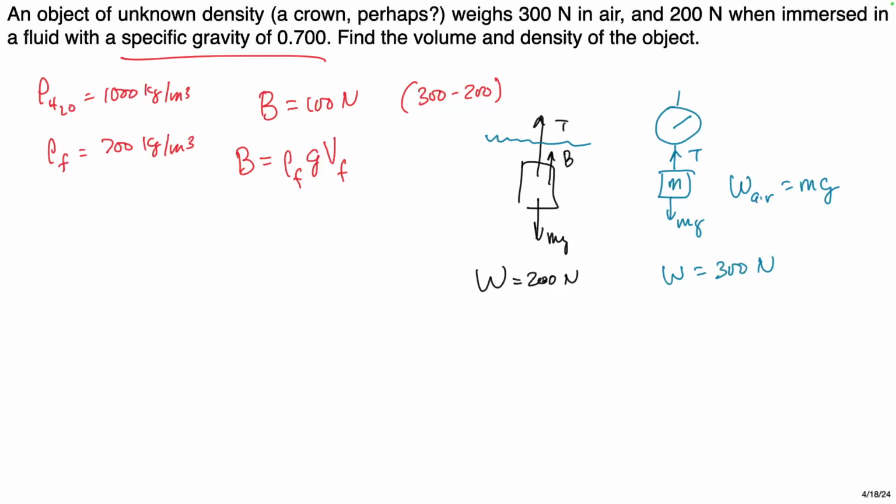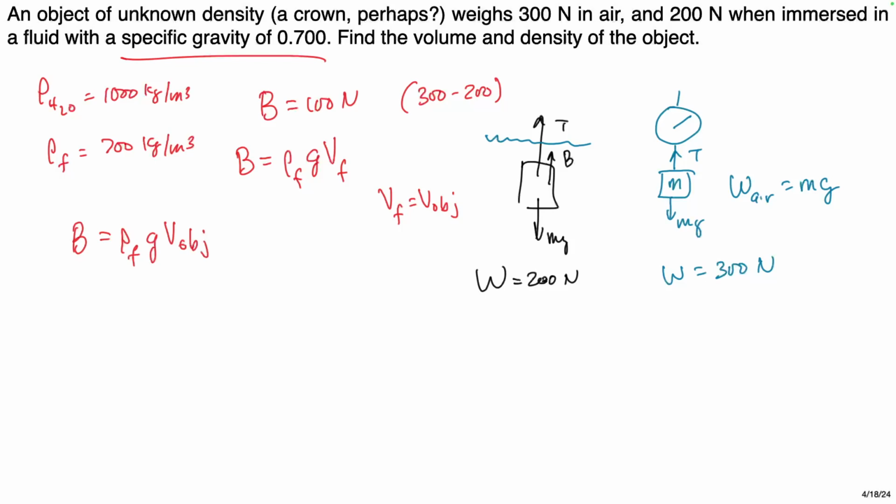Here, when it either says completely submerged, or immersed, or completely under the surface, or something like that, then we know something about the volume of the fluid that got displaced and the volume of the object that went in. What has to be true? Those have to be the same. Good job. Because it's completely surrounded. So for this particular problem, we know that the volume of the fluid and the volume of the object have to be identical. Okay, well that's going to help us.